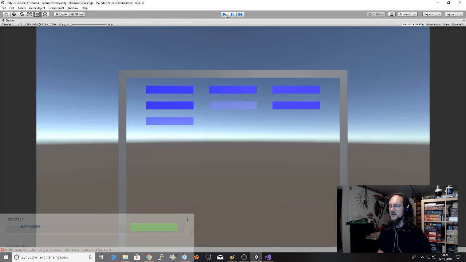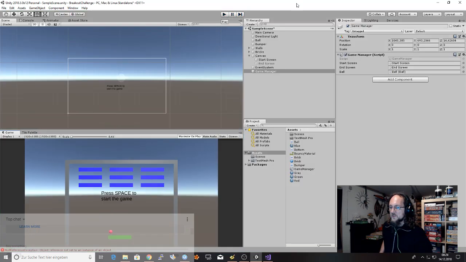Damn, lost. When we lose, we want to see that we lost. So we want to trigger the game over. How do we do that? The ball actually hits the bottom line, and we have a collision. And the collision needs now to trigger that the ball gets stopped. We already have that, but it also needs to trigger the end screen.